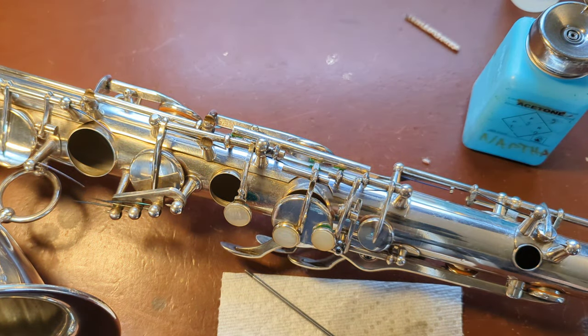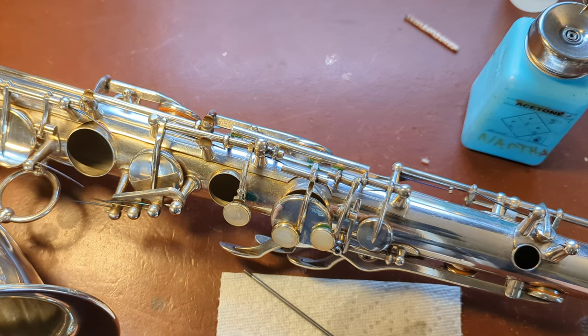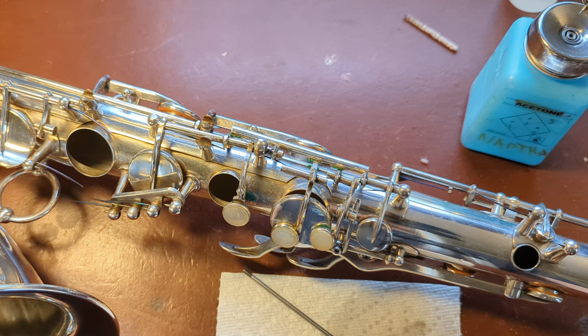But yeah, I've got quite a bit more work left for me to do on this freshly overhauled saxophone until it plays and feels closer to what it should.